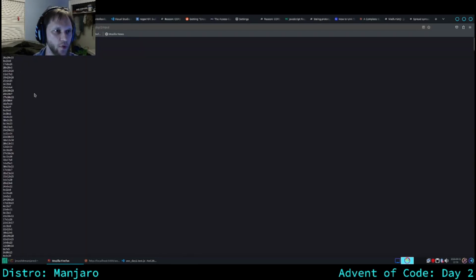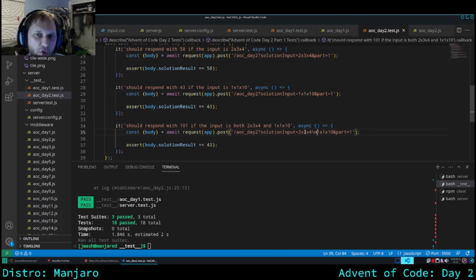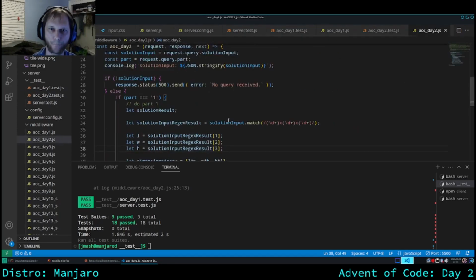So these are newline separated strings. It would really be something like 2x3x4 \n 1x1x10. And honestly, that should work. I'll test that.